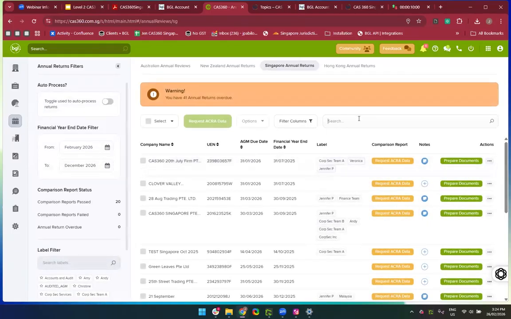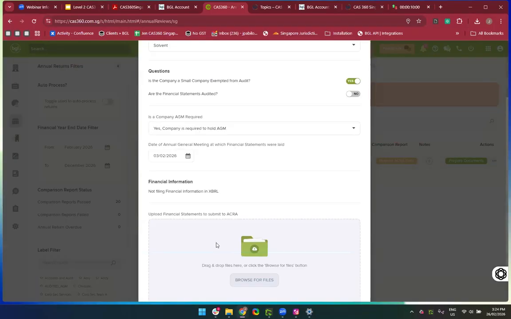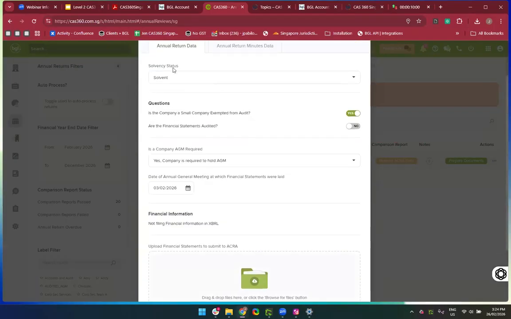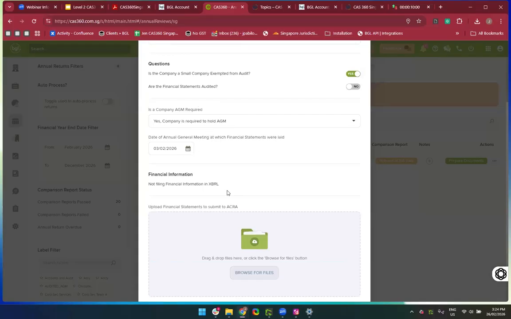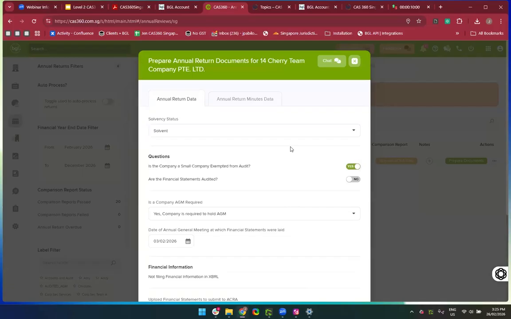So going back to that same company, we're going to go back to that page again. You can see I'll just keep it as it is. Unaudited, it's still required. If you have any financial statement that you wish to upload as the full set, you can just simply upload that as well. Otherwise, you can also just skip that.